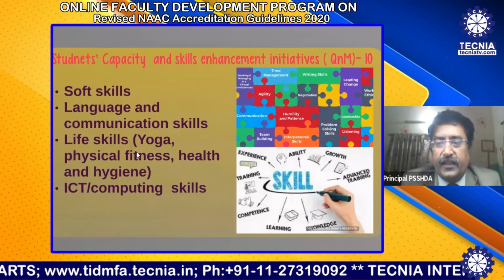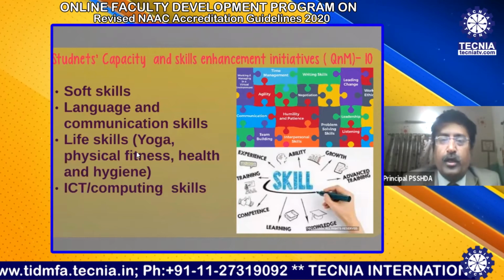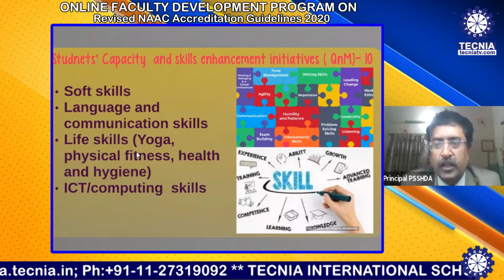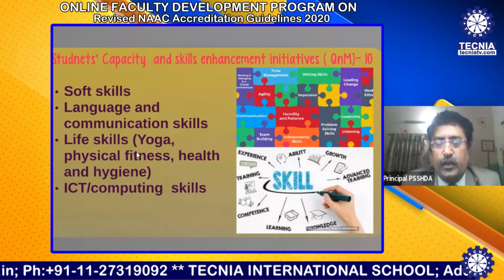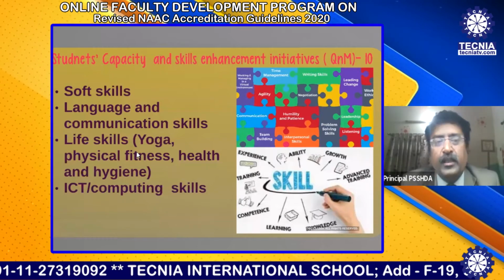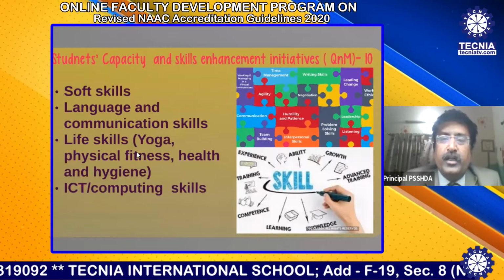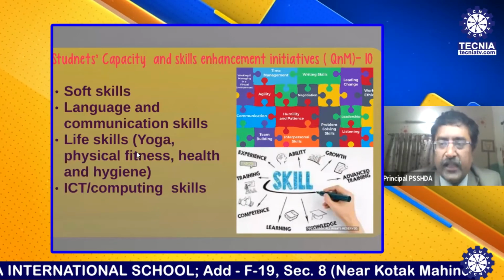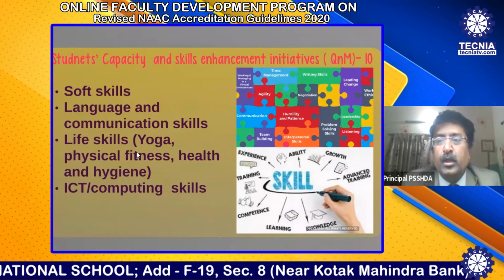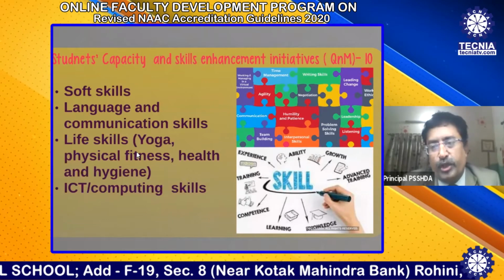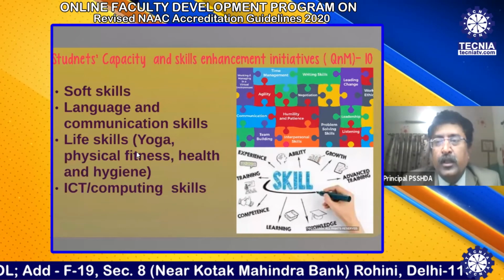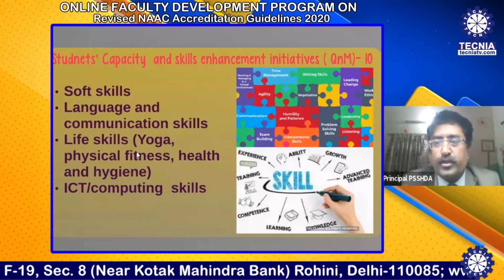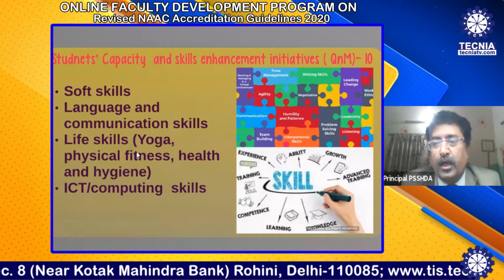If there is a capacity building cell or career guidance cell in your college, you need to establish this cell. You are given some responsibility for all these skills. Under soft skill, you can even start a finishing school. In Gujarat, we have a finishing school sponsored by Knowledge Consortium of Gujarat, that is the government of Gujarat. This is a special course. Finishing school is a special course of 100 hours.